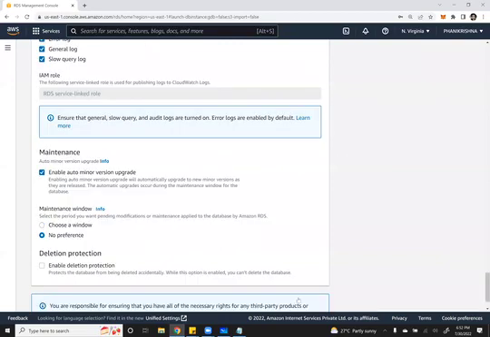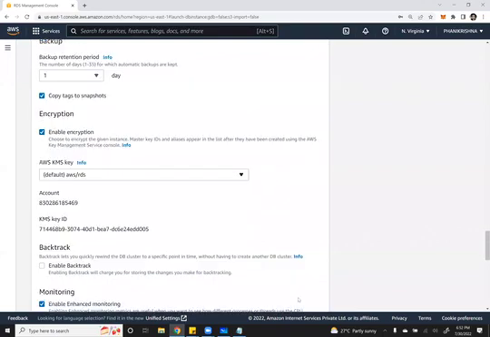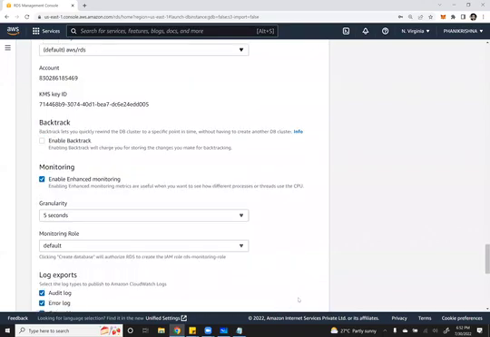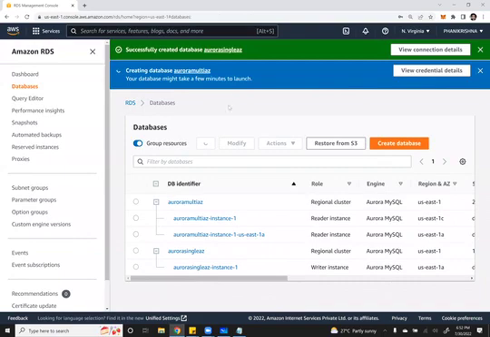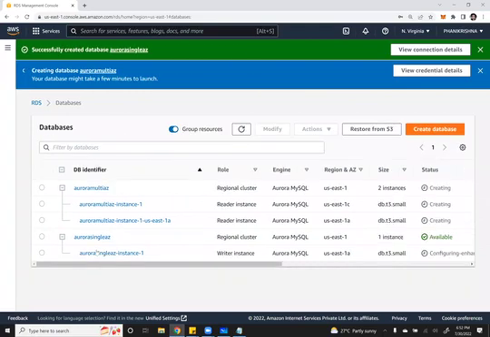Okay, and click on create database. Did you find any difference other than the failover priority and backtrack? The same, right? So the database creation process will be the same. There is no change, but the way they operate is different. In this case, you can see that this is single AZ. This is the cluster, and under the cluster you have only one writer.